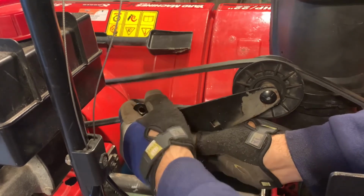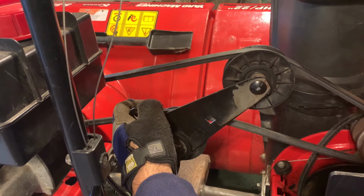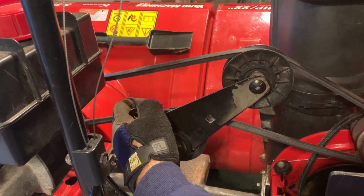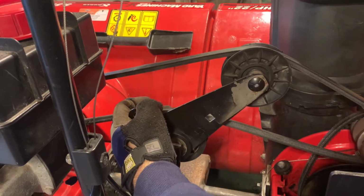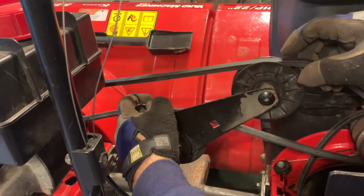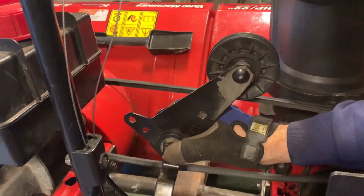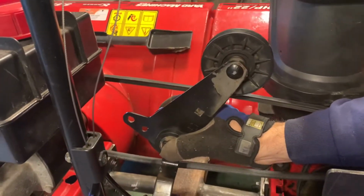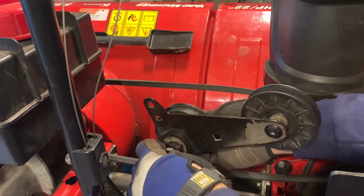And that whole thing, it's gonna keep it tight. Right? Won't let either end of the belt rattle around. Okay, cool. Let's back that up. Find the. Goes on the back of there.